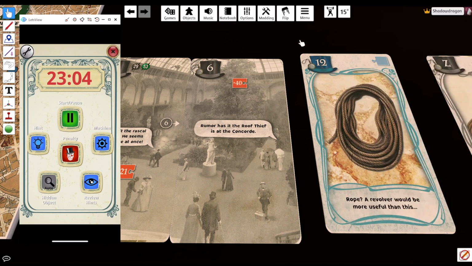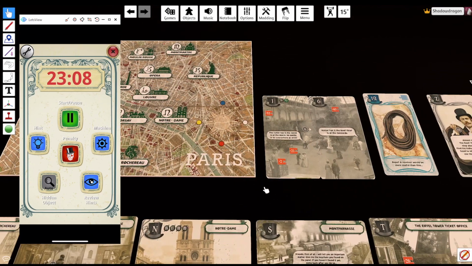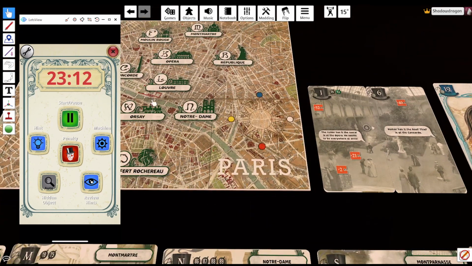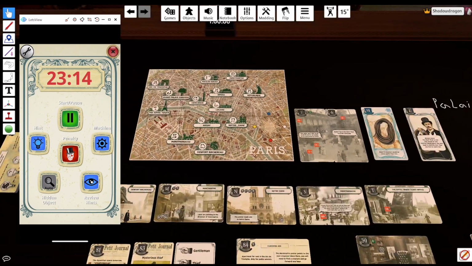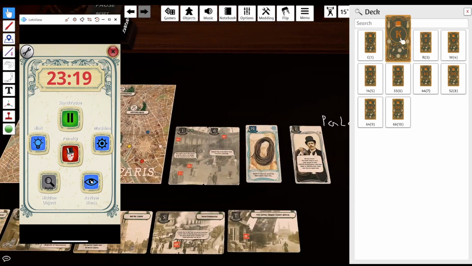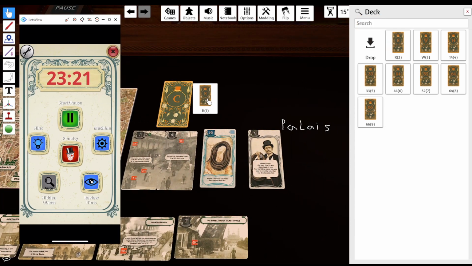Okay. Well, I could take a wild guess, but Concorde and the Opera. So C and K. I'm just gonna assume that these are false leads, but I want to take a quick look at them anyway. C and K.